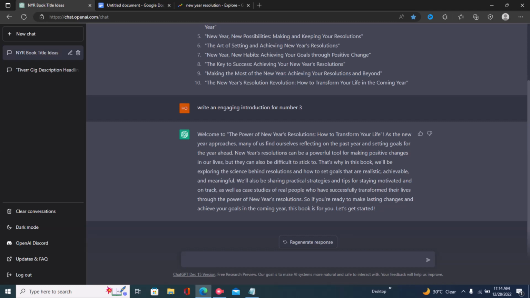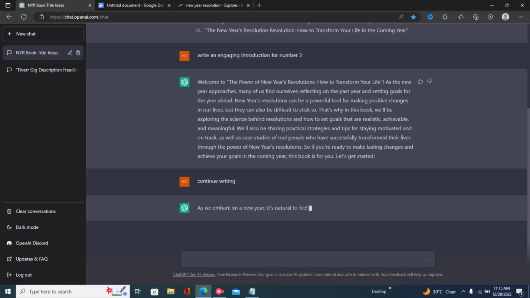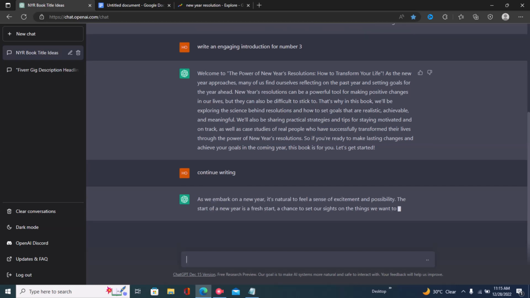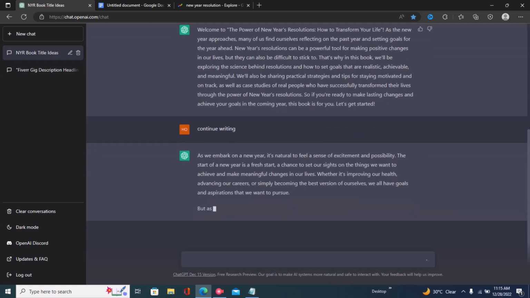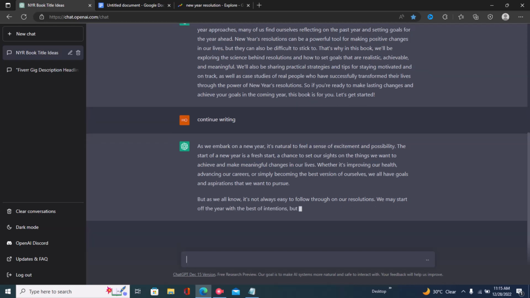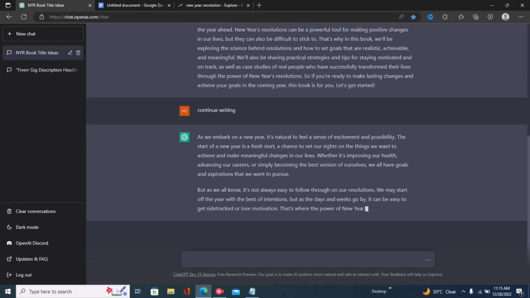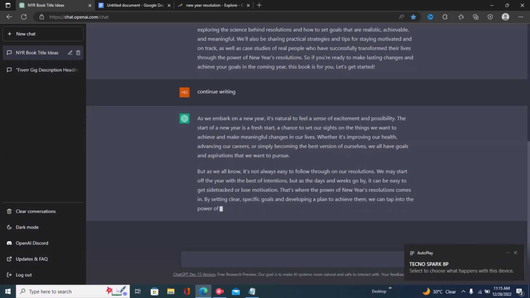We already have our topic, and right here, this is the introduction that we just generated. You can see this introduction is quite short for an ebook. So if you want ChatGPT to continue generating content, just type in an instruction that says continue writing. Okay, and then you click on enter. Once you click on enter, ChatGPT will continue writing the introduction. These are very simple commands and instructions that you can use to improve the quality and quantity of your content.